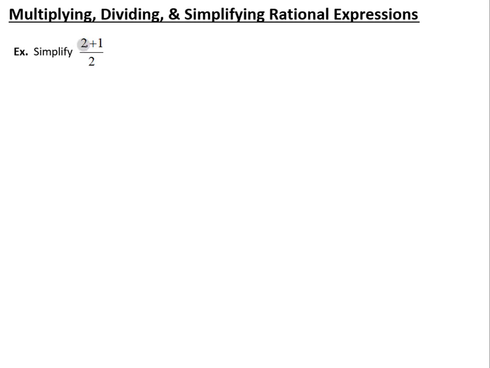If I had asked you to simplify the fraction (2 plus 1) over 2, I would hope we know that there's an unwritten rule that you can think of as parentheses around the top and bottom. We need to simplify the top and bottom before we perform the division. So in this case, we would add 2 plus 1, which is 3, over 2. Or if we divide that out to decimal form, we get 1.5. So hopefully we know we have to perform any addition or subtraction in the top and bottom. Thinking about order of operations, there are those invisible parentheses, and you have to simplify in the parentheses first.